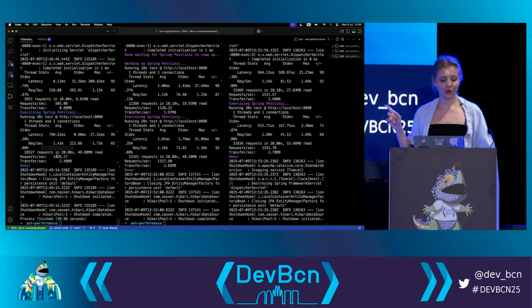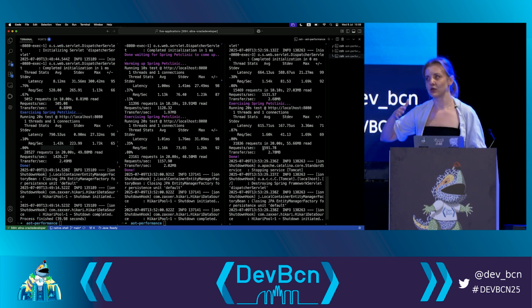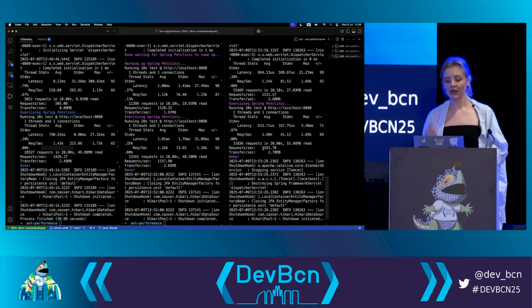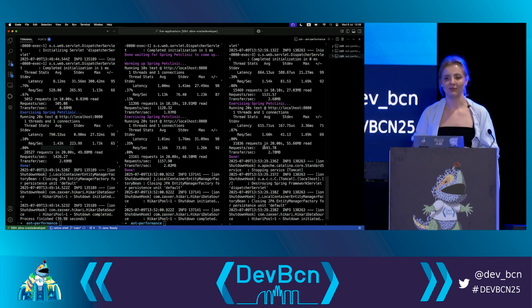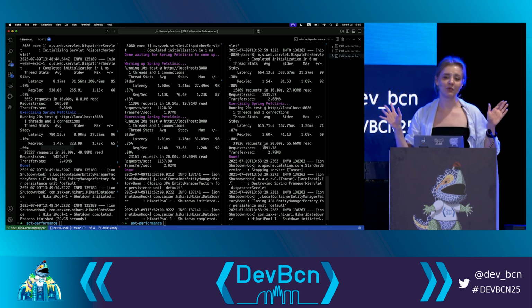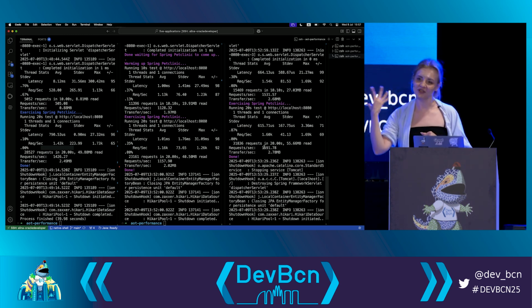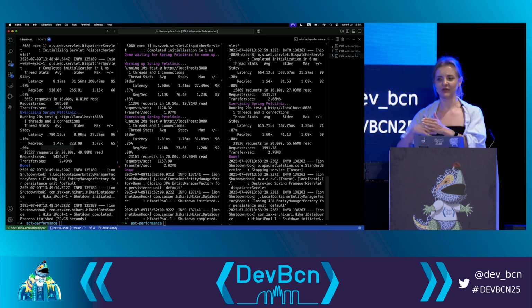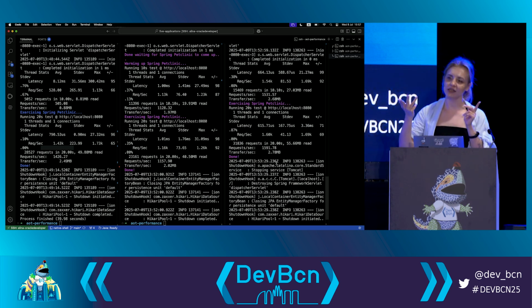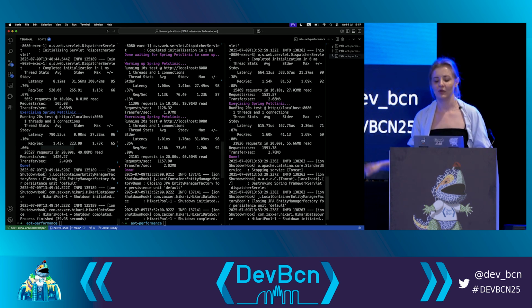So our JVM was at 1.4K requests per second. Native image out of the box was at 1.1. And native image with all the optimizations that I have mentioned on the slide arrived at 1.5, almost 1.6. Now, I need to give you this big legal disclaimer: do not take benchmarks seriously, always try on your own application, and those are just reference numbers. But I hope this conveys the point that if you apply additional optimizations, you can get a much faster native executable at runtime, and you can arrive at performance that is comparable with the JVM at runtime.